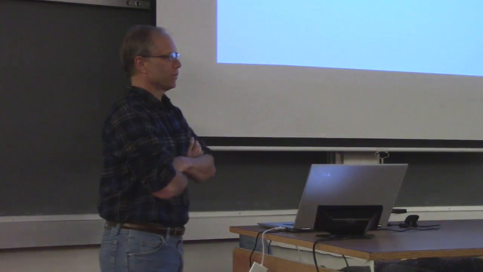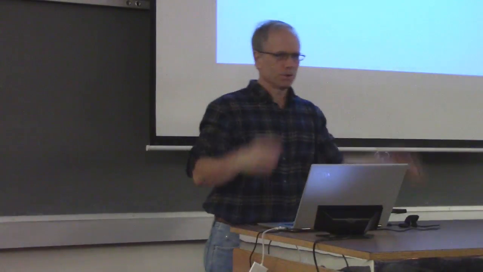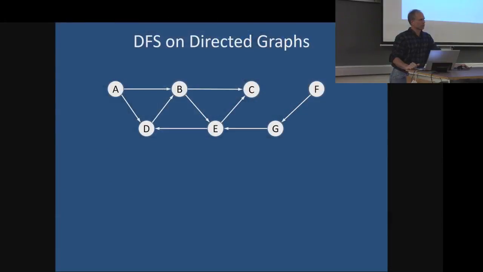To understand this, you've got to have the recursive structure of the depth first search algorithm in your head. So let's go through an animation here and see what happens. Remember, the depth first search method goes through the vertices in some order, and when it finds one that is unvisited, it calls explore. And explore is the recursive algorithm that actually does the search.